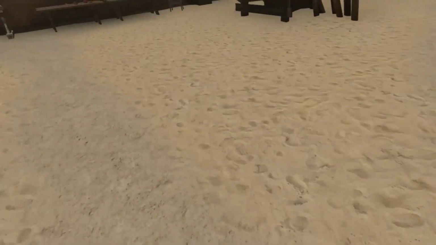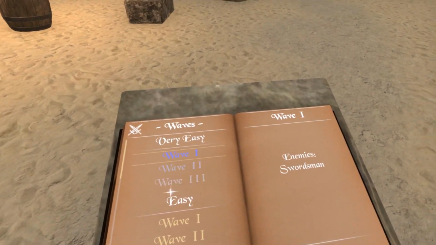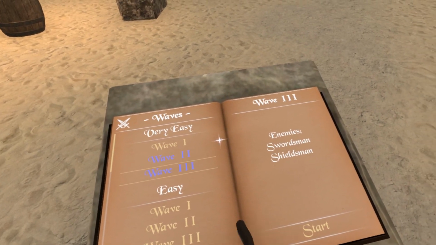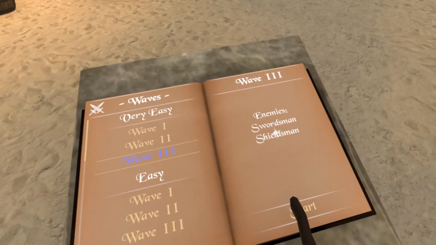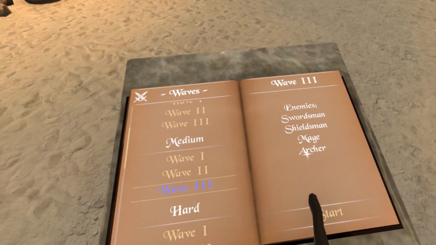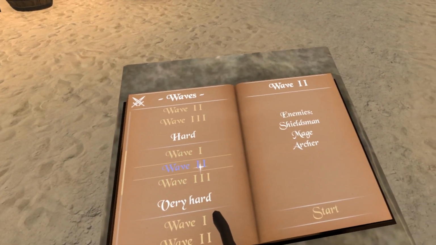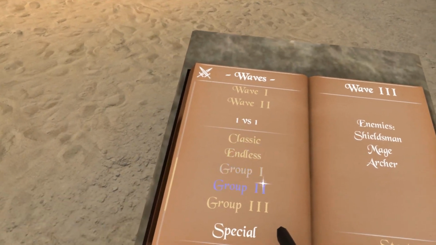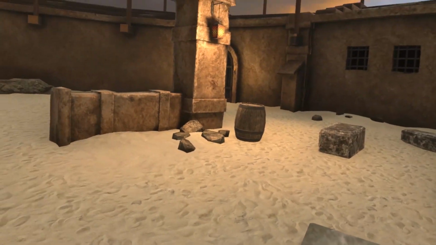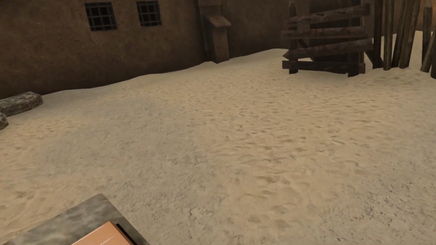So that's that. The next big update you will have seen is a huge overhaul to waves. A nice little additional feature here is that now you can see what's in the wave. And he's changed it so the easier waves don't have archers or mages, because we all know about the archers. So now you could play a hard mode but with no archers. That's kind of nice. And then a big addition here: 1v1 has finally made it into the game. A lot of people were asking for that, and now we have it. You have classic 1v1 where it's literally just one guy comes in at a time.